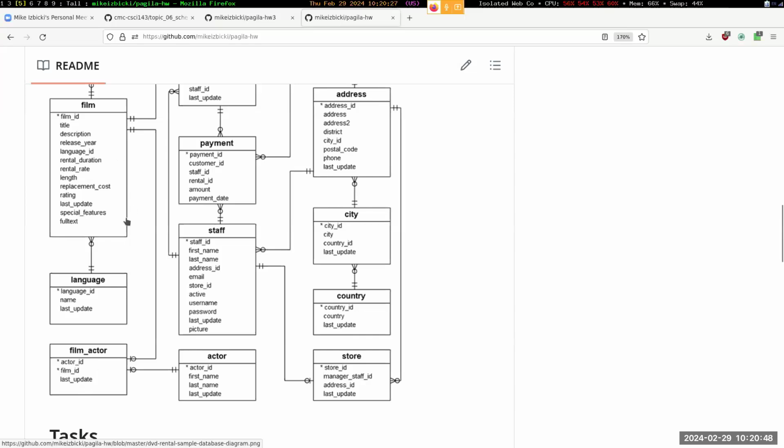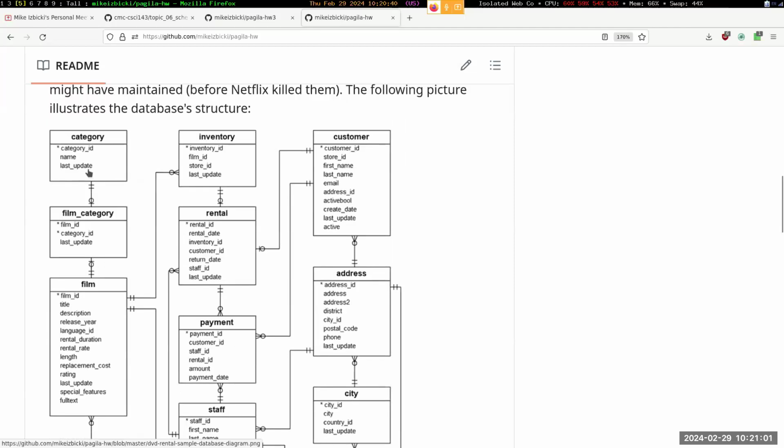So this pattern, again, of a many-to-many relationship, where one film can have many actors and one actor can have many films, often results in this self-join. Similarly, for category and film, these categories are things like action movies, science fiction, comedy, children's, and so on. There are going to be many films in one category, but one film could also be in many categories. It's very common for a science fiction movie to also be an action movie. So that's why we have this film category connecting table.